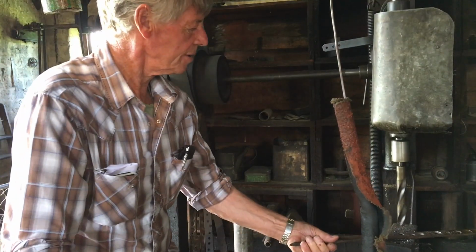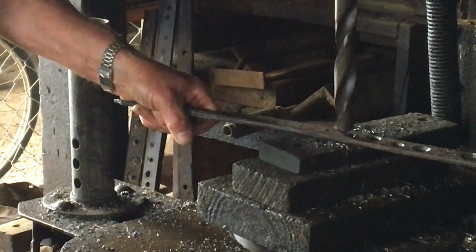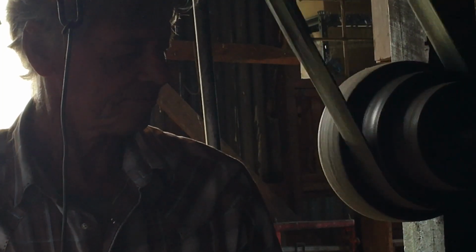This is where the Hayes manufacture first began in the late 1800s. Hayes are probably best known for their wire strainers and their windmills. And that goes to the hand wire strainer, which is still used today, and also the permanent wire strainer, which is mounted permanently on the fence.